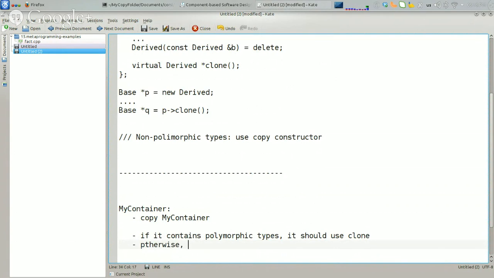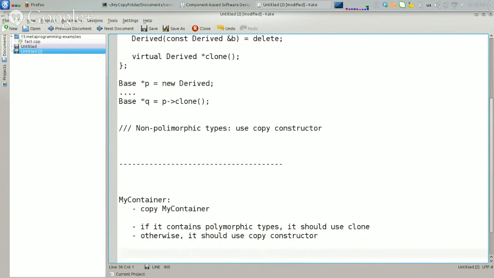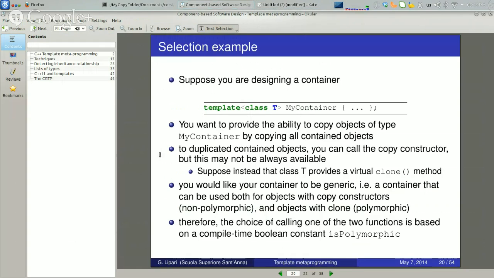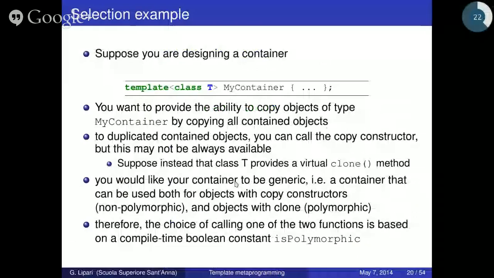Otherwise, it should use a copy constructor, right? So we have this problem. We want to copy. How do we copy internal objects? If it contains polymorphic types, we should use clone. Otherwise, we should use the copy constructor. So the choice of calling the clone or the copy constructor depends on whether the class is polymorphic or not.